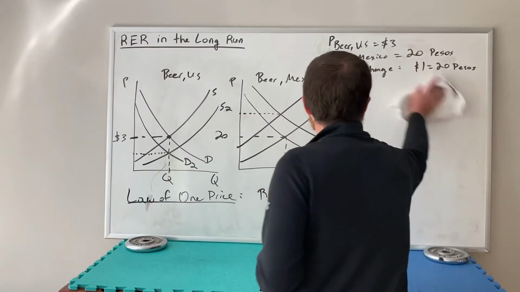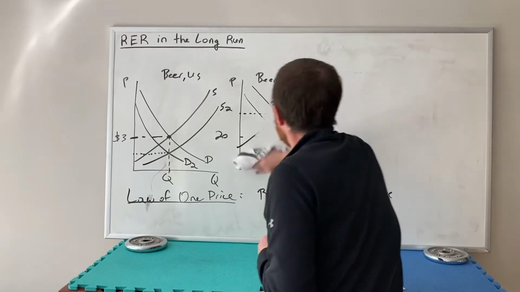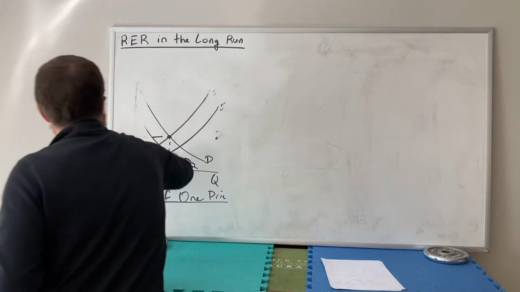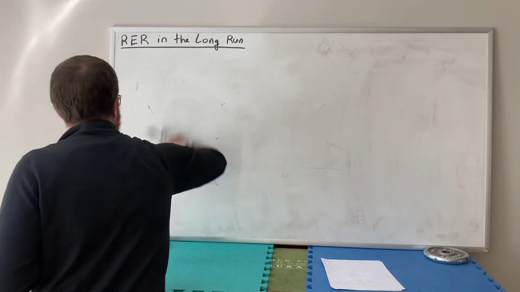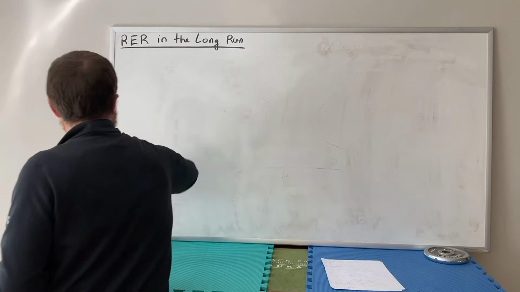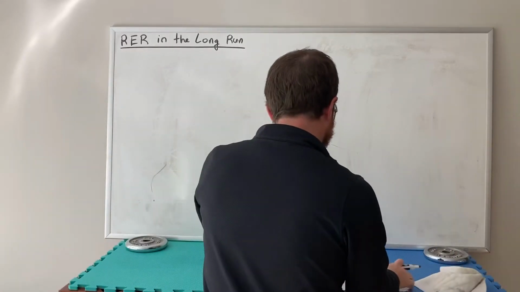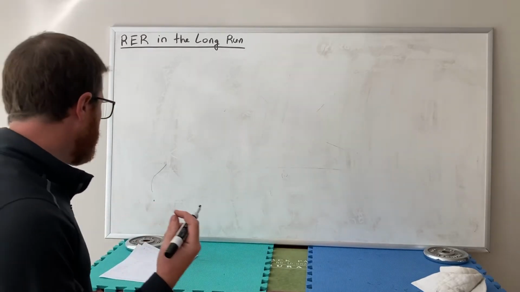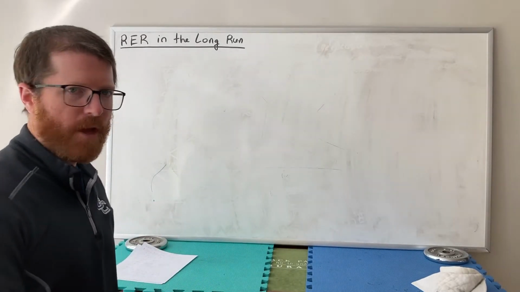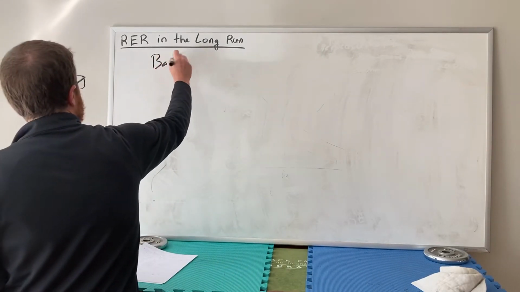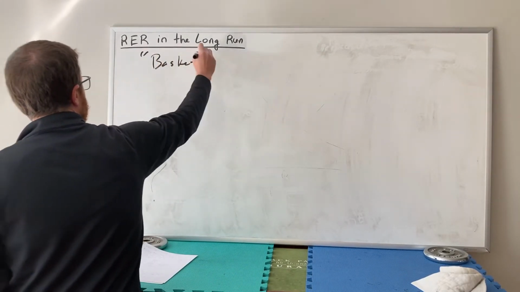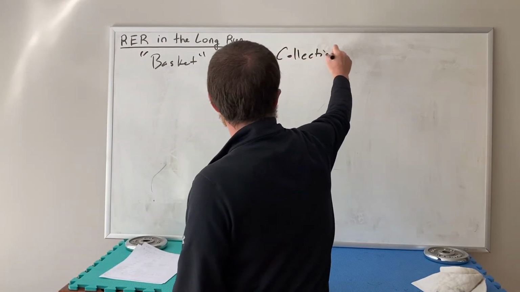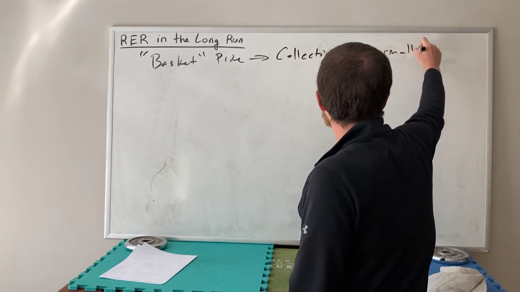Now we can relax those assumptions a little bit. That obviously is very unrealistic, but it does have some important implications, and it does allow us to learn a bit about how prices are formed. But if we wanted to relax those assumptions a bit, let's think about a second example. Rather than thinking about individual goods, let's think about the cost of living, okay? So if you've ever solved for CPI, you've probably heard of a basket. A basket price basically refers to just a collection of normally consumed goods and services.